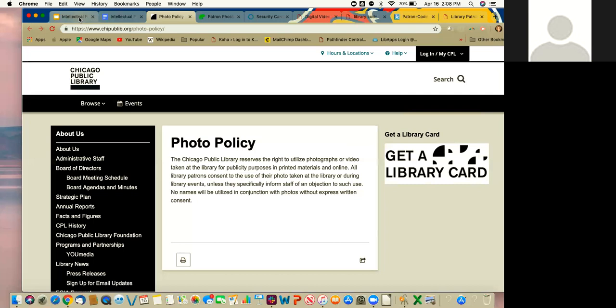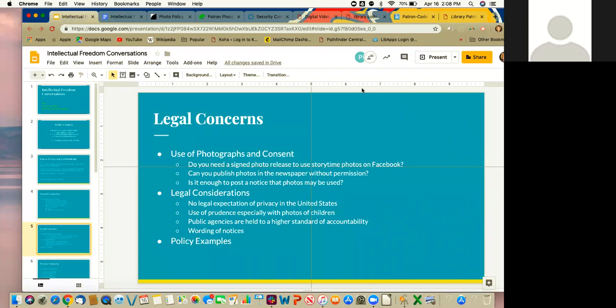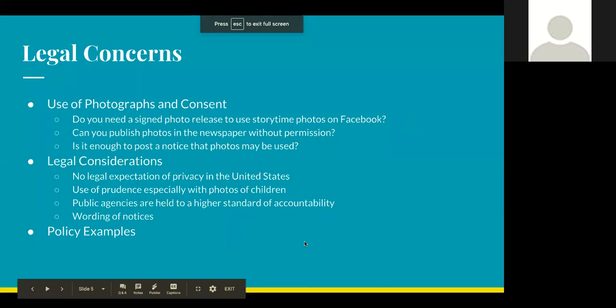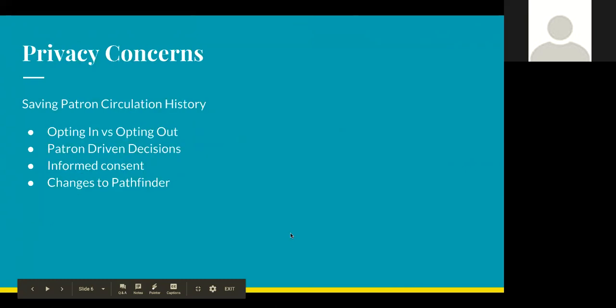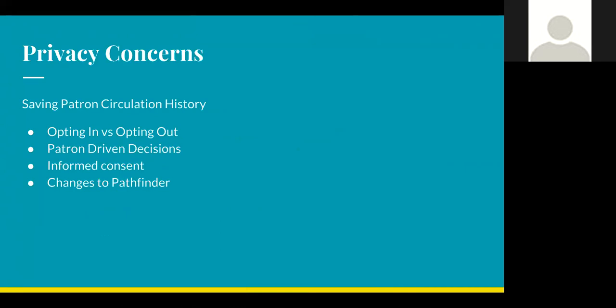We would never want to hear from one of your libraries that there was a situation that put your library in a legal battle or in a situation that made you even uncomfortable. So we're trying to help inform you of the best ways. And we do hear a lot, everybody knows everybody in town. But I think Margie did a great job of saying it's not the people that are necessarily in the picture. It's the non-custodial parent who sees the picture and now knows where that child is.